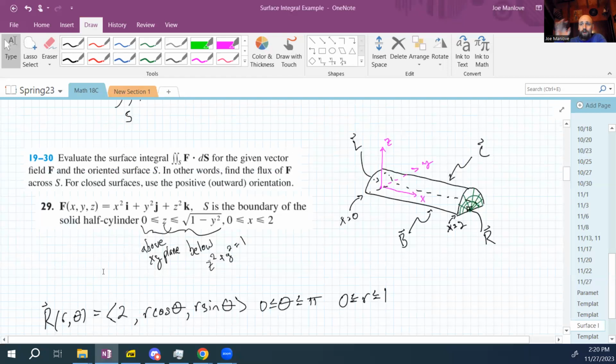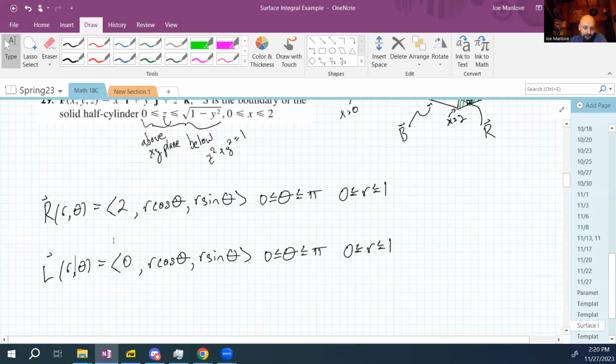I want you to pause the video here, see if you can figure out C and B on your own. It doesn't do you any good to watch me do math, frankly. Does you a lot of good to try to do math. So see if you can do C and B, come back in a couple of minutes. Give you a clue. B is easy, C is a little more complicated. Neither one is incredibly hard. You can do it. So pause this, come back in a second.